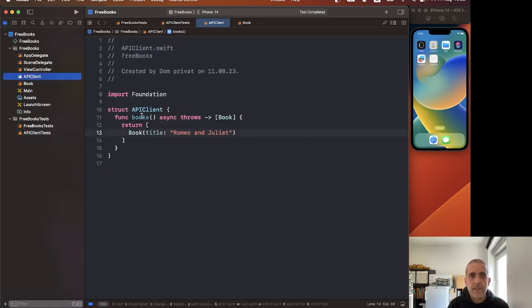But this is not what we want to have. We want to fetch the books from an API. But this is the easiest way to make this test pass. We need another test to make sure that we not only provide one book, but that we get the real books from the real API.